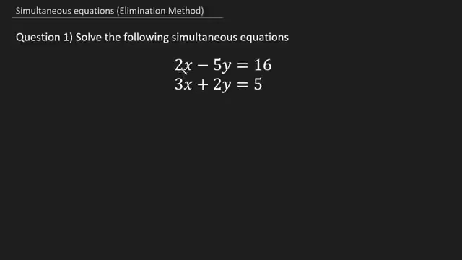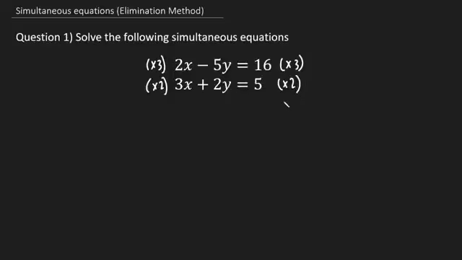So step 1, how do you get your x's to be the same? You have to manipulate both equations. And this is how I do it. I'm going to take the coefficient of x in my second equation, so this 3, and multiply it onto the first equation, both sides, times 3, times 3. And I'm going to do the same for the second equation, except I'm going to take the coefficient of my x from the first equation and multiply that onto the second equation. So times 2, times 2. So this is step 1.